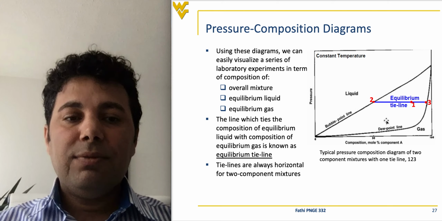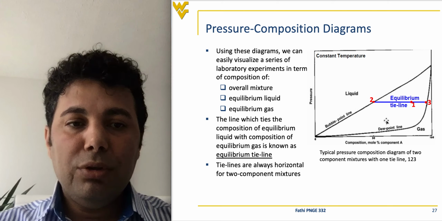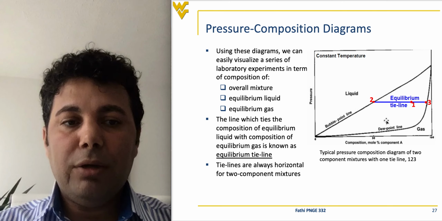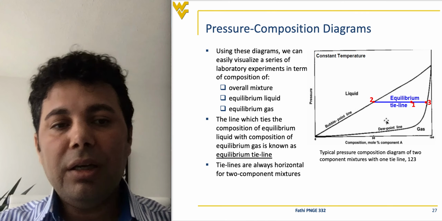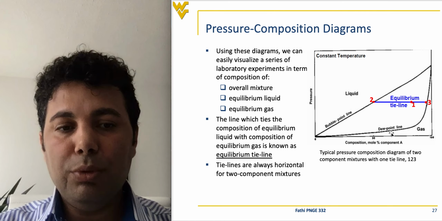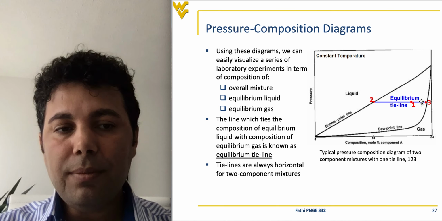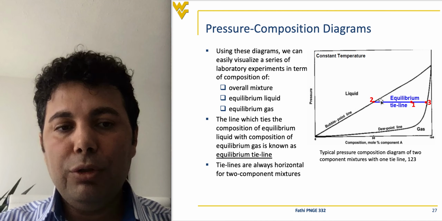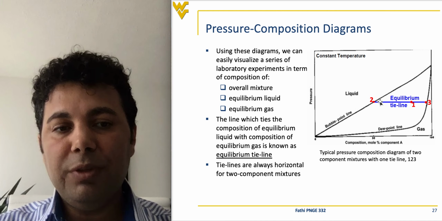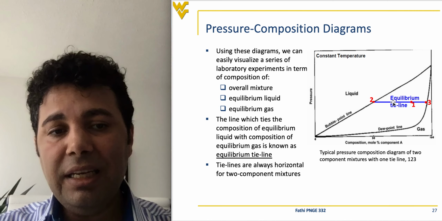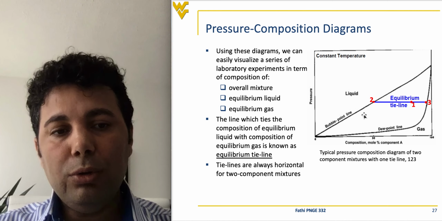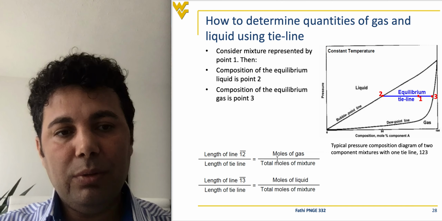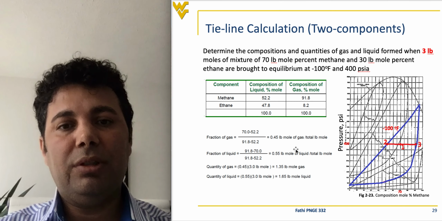In this case, for the mixture of two components, we can also use the definition of what we call the equilibrium tie line. The equilibrium tie line is a line parallel to the composition line, okay, which basically connects the saturated liquid and the saturated gas at a specific pressure. So we use this definition to come up with the quantities of gas and liquid anywhere inside the two-phase region. I'll go over that with one example, which makes it much easier to understand.